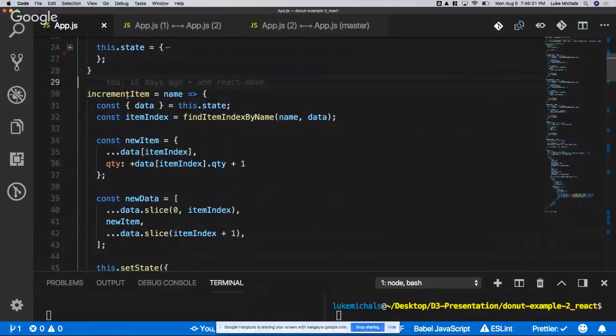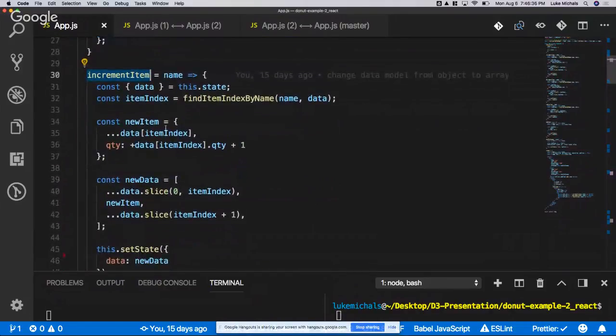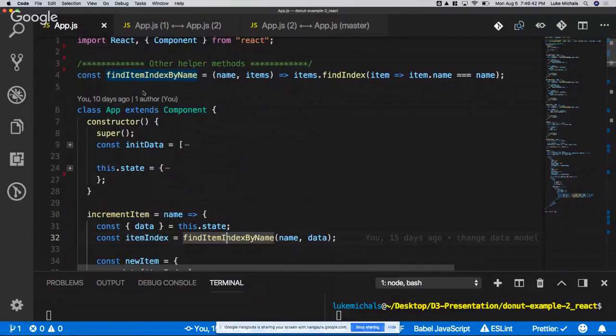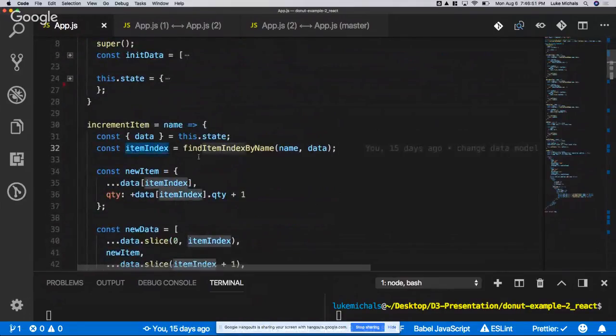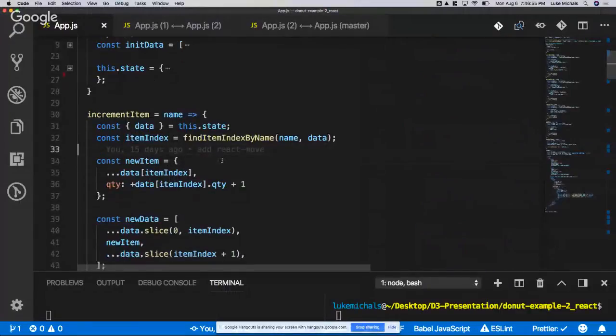And then we have some event helpers. Increment item is just going to take a name and find the index by the name. So that's why find item index by name. This takes a name and items and returns the item index. So now I have the item index. If I'm searching for banana, I'll get 1 out of there.